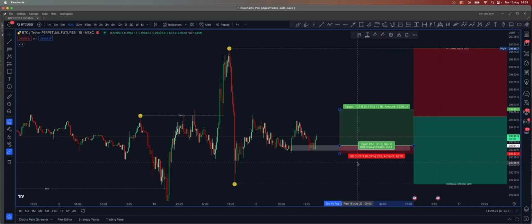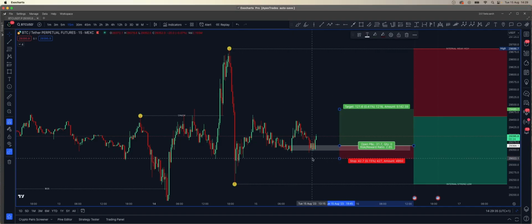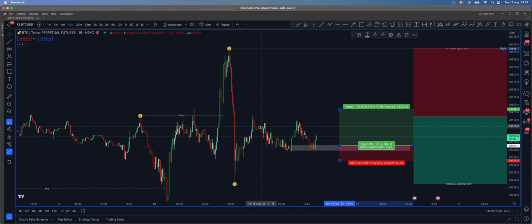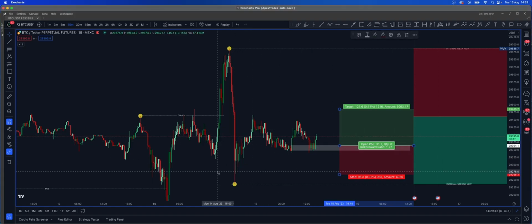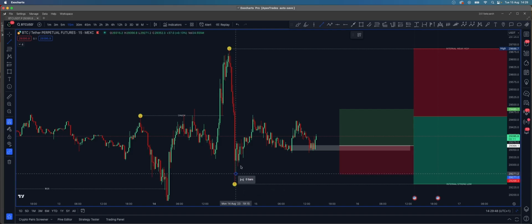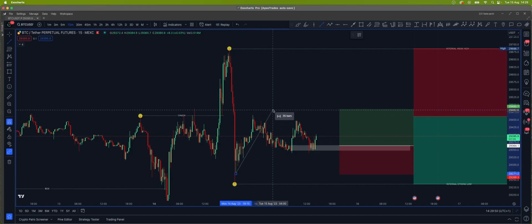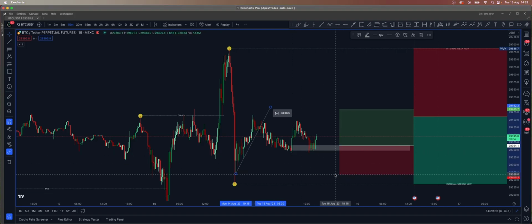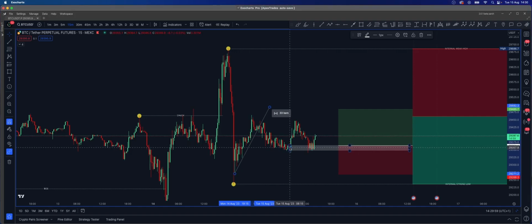It's easy to see in the wick, but you want to give your price somewhere to move. You may even want to go lower than here, just in case this is perceived as a bit of a liquidity move. You may even want to go down as low as here because, as I was saying before with liquidity, price sometimes likes to come and collect liquidity. So that's a liquidity zone. Yes, we've come in, but not enough. But what is true is we've come and collected the excess there, right?